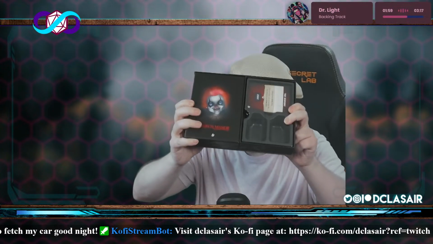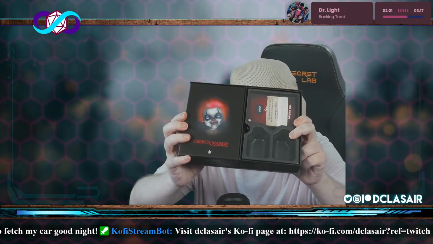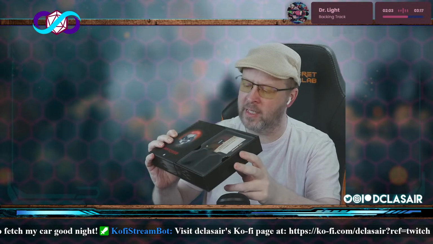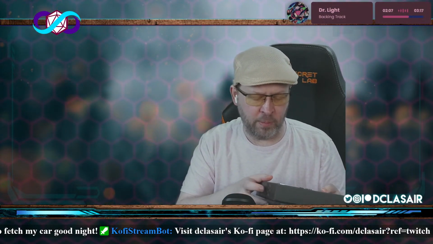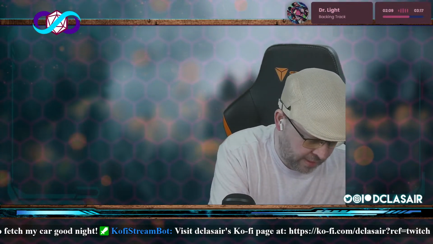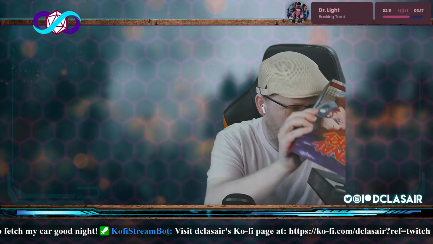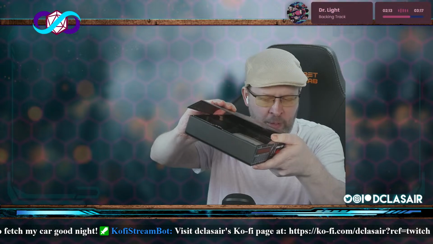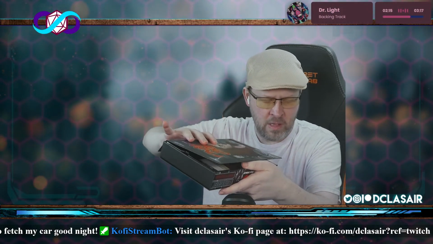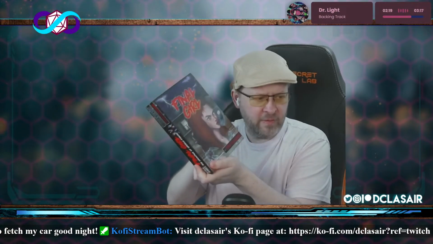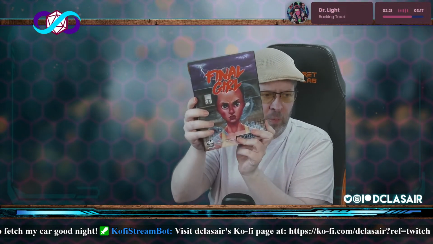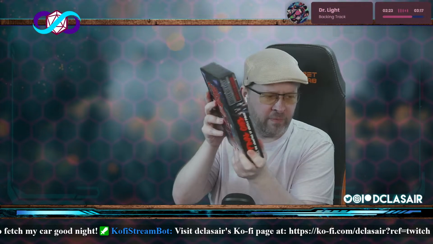Then all the stuff goes there. That's pretty clever design. Actually having both the monster and the place in one thing, and they just flip back onto the box. So you can open up either side when you're ready for it.